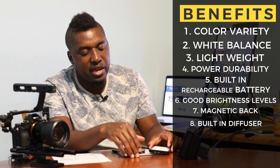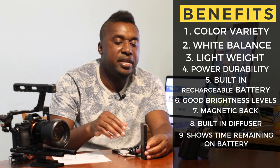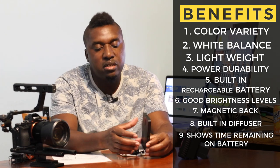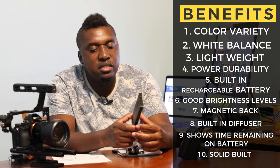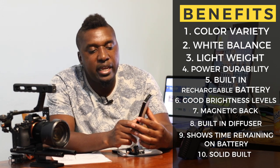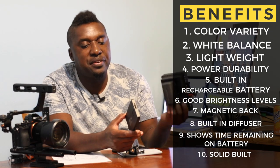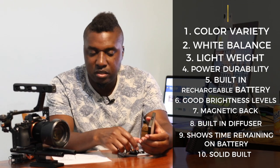So that's that, guys. I really love this. I'm going to use it for my future weddings. And I hope you guys go and get this. This is going to be a good addition to your arsenal. This thing is slick, man. It lessens the weight. It lessens the amount of stuff you gotta carry. Plus, it looks slick when you put it on your camera. So, yeah, guys, that's about the VIJIM.